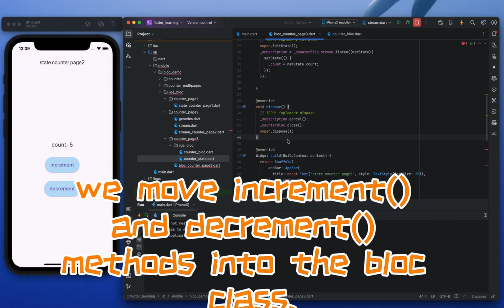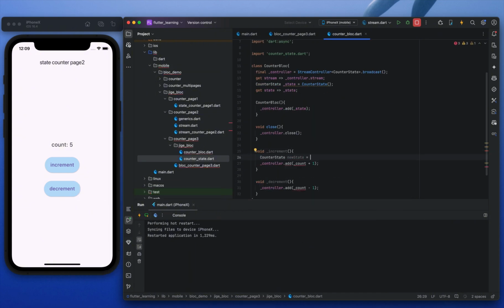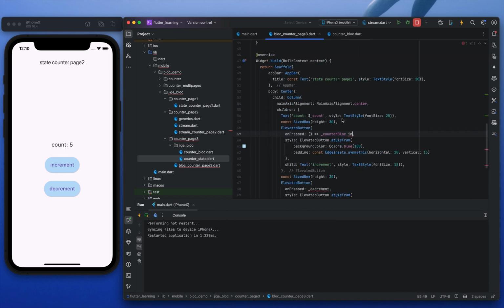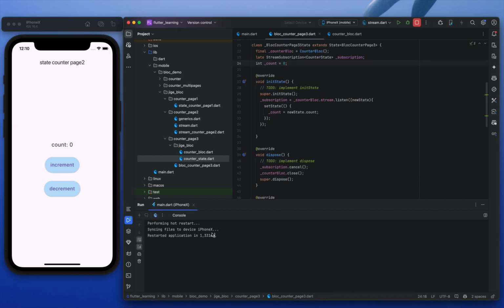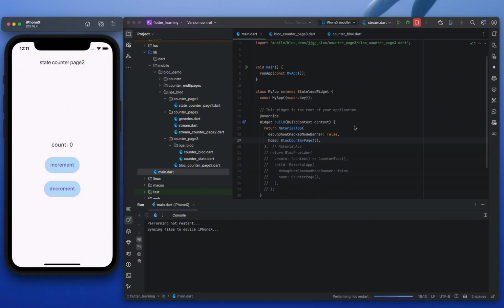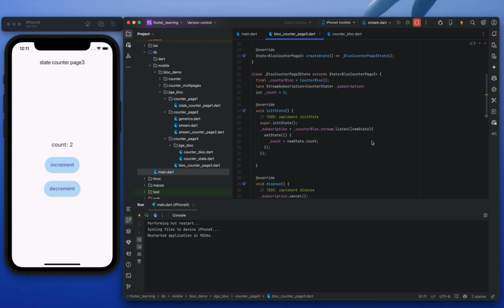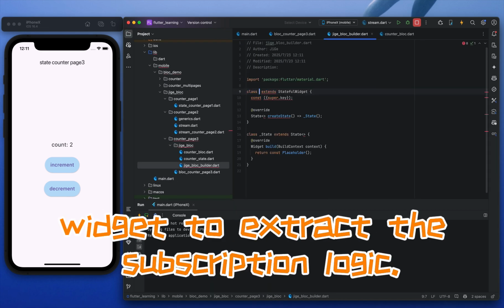Then we move the increment and decrement methods into the BLoC class. Everything still works. Now we create a builder widget to extract the subscription logic.